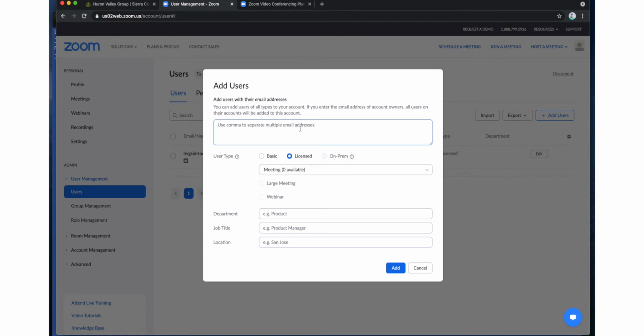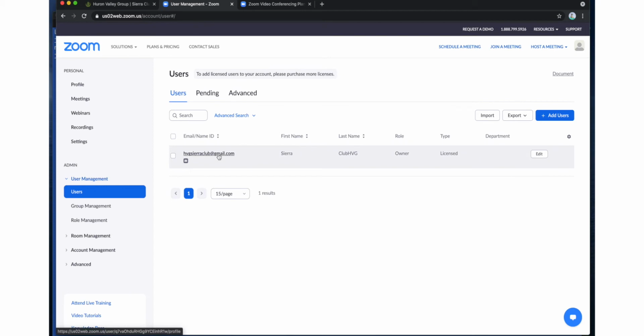Licensed are folks that you're going to get charged $150 a year for that licensed user. And you can select on a per meeting basis those folks, and you can provide some additional information as to who they are within your organization.